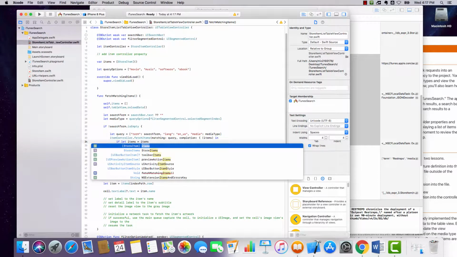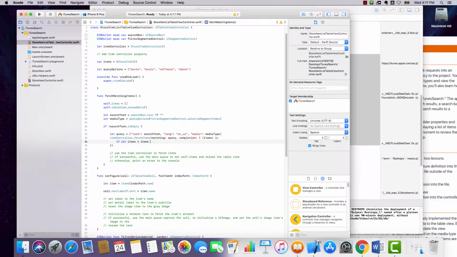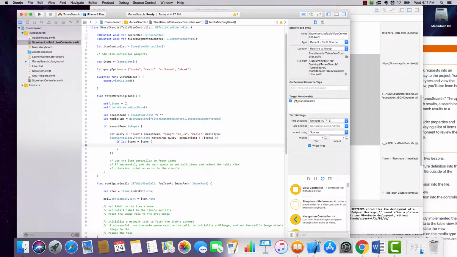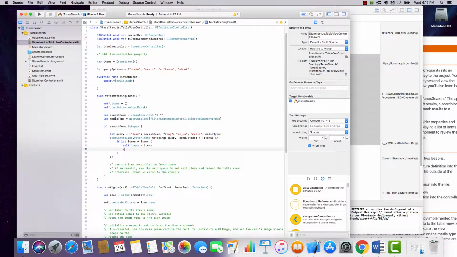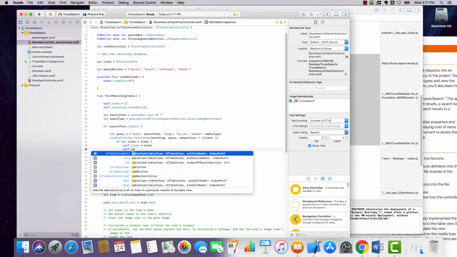If we do return some items, we're going to set self.items equal to those returned items. We'll reload our table view.